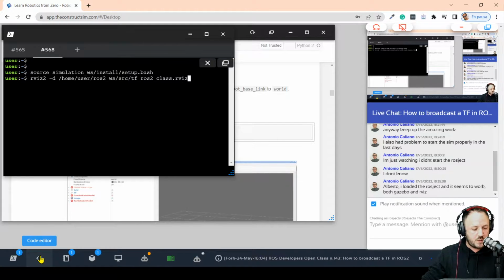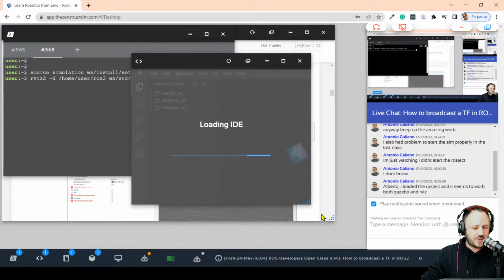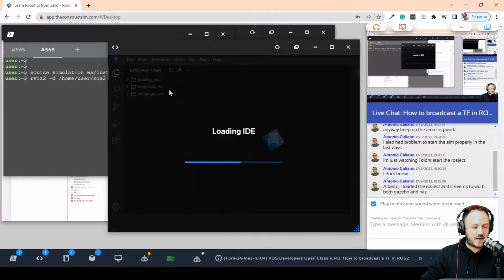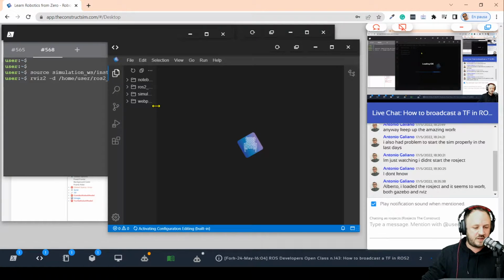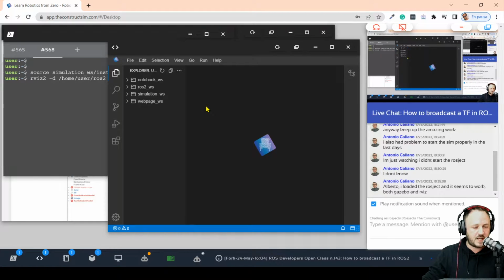Then before running this command, let me open the IDE or the code editor, however you prefer to call it, which is this second icon here, okay? So if you click here, this is going to open the IDE, the code editor, which is going to give you access to all the folders and files of this rosject with a graphical interface, okay, which is always nicer than interacting through the terminal. So, for instance, here you can find this simulation workspace, which if you open it, you can go here inside the src folder.